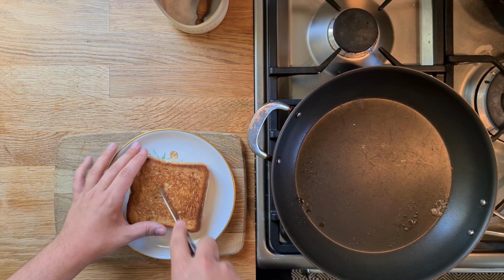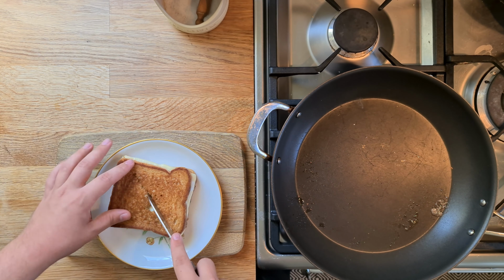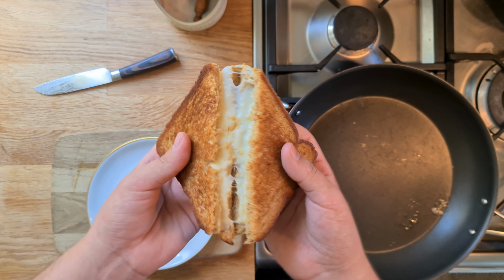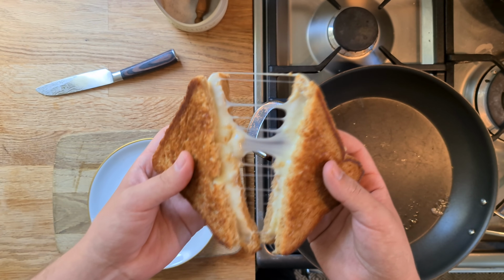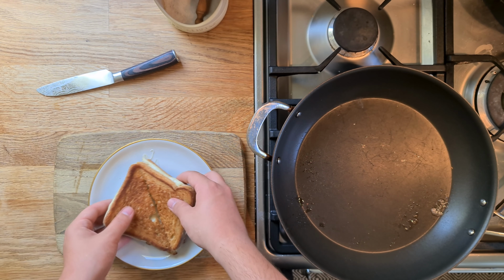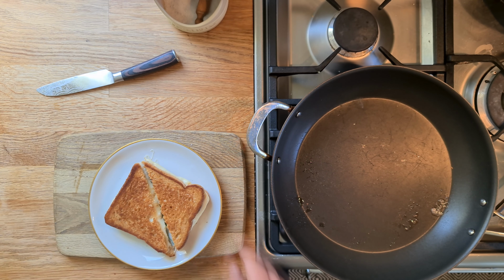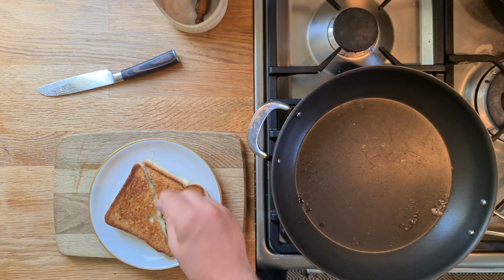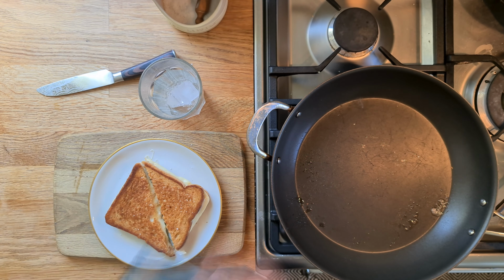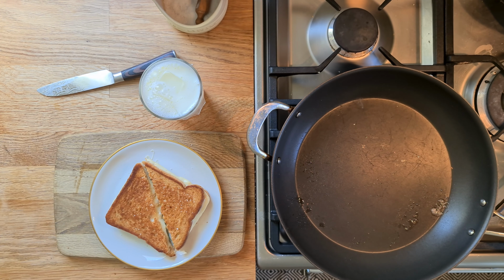Then, when it's done, you can take the sandwich out of the pan and carefully cut it without crushing it. And now, prepare for the beautiful cheesy cross section. You can add a sprinkle of salt on top if that's your thing. And done! Serve with a large glass of milk.